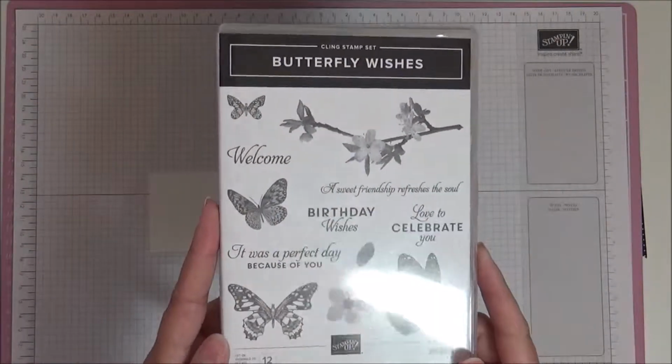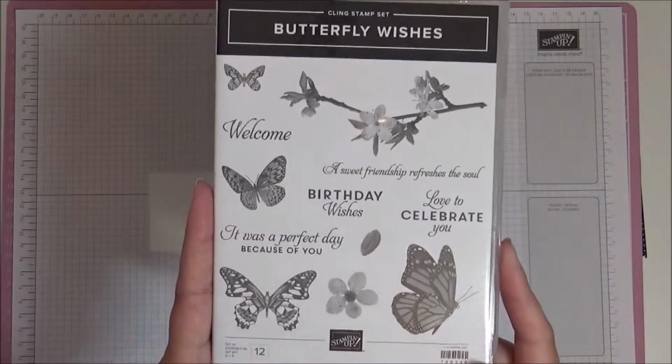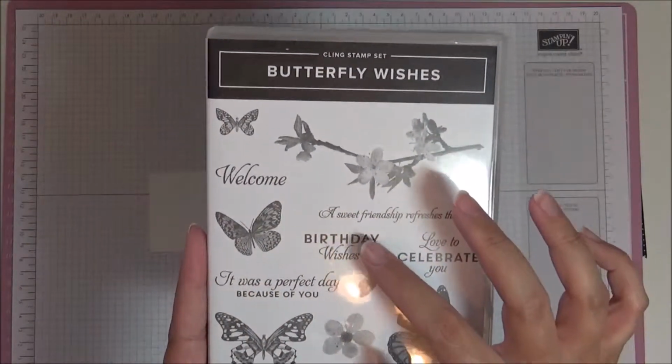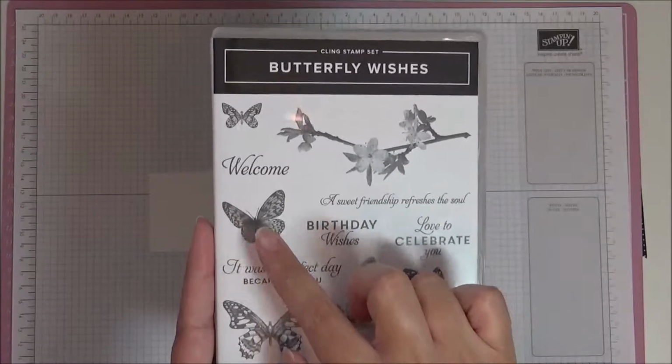So let's get started. These are scrap pieces of Whisper White. We're going to do a stamping first, and the stamp set we're going to use is actually not the one that goes with the suite, which is the Free as a Bird, but we're going to be using this gorgeous stamp set called Butterfly Wishes. And look at that, it's just exquisite. I'm going to be using the sentiment that says birthday wishes, and this little butterfly. So there you go.